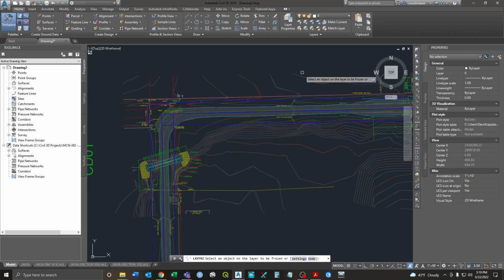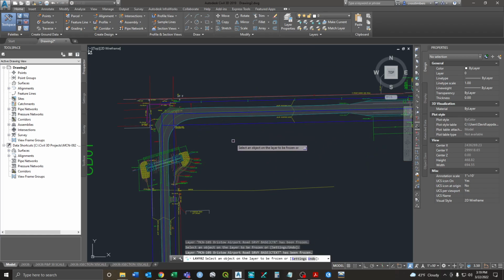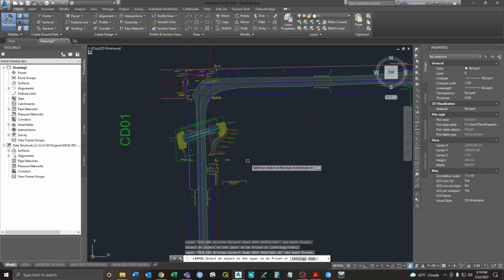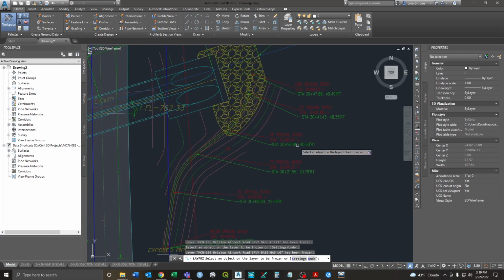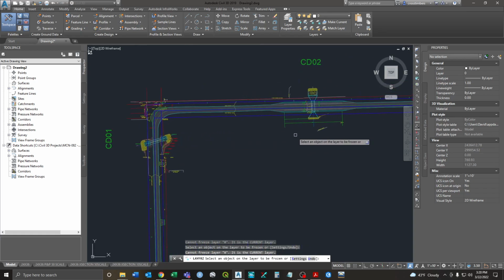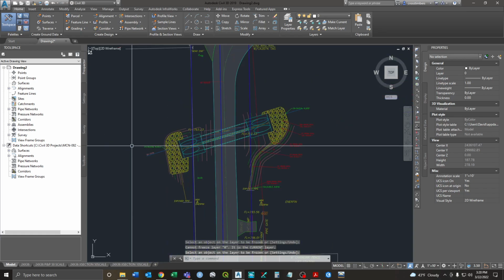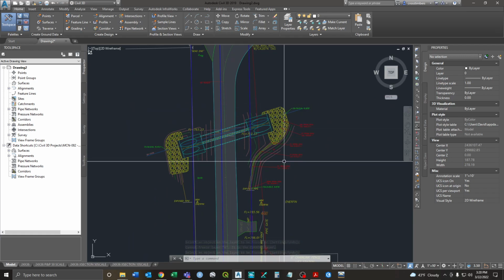So we're going to go back to the freeze button and get rid of some of these contours and some of the unnecessary things, some of the annotation and stuff. So I think that's probably good enough. But that makes it a little bit cleaner. So now we can see what we're doing here a little bit better.